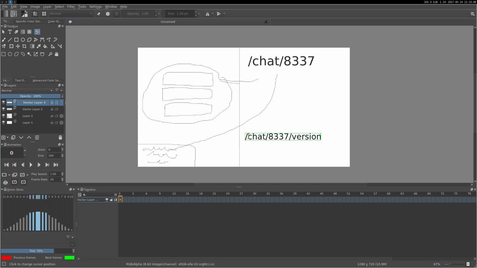From this route we will retrieve the version of that chat. And every time a new chat message is stored in the database, the developer will also have to make sure that he updates the version number.